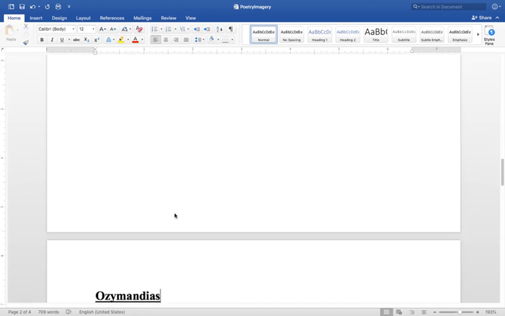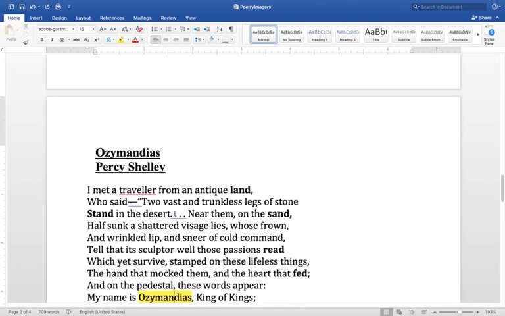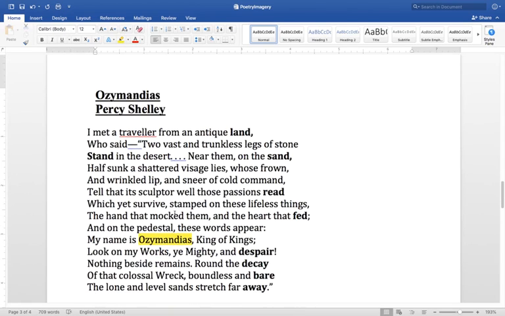So let us talk about Percy Shelley's Ozymandias, a much shorter poem than Kubla Khan, but again, very, very evocative of imagery in the same way that Coleridge's poem is. This is a very famous poem, by the way. If you leave this class remembering something about Ozymandias, you really will have gotten a lot out of this 152 class.